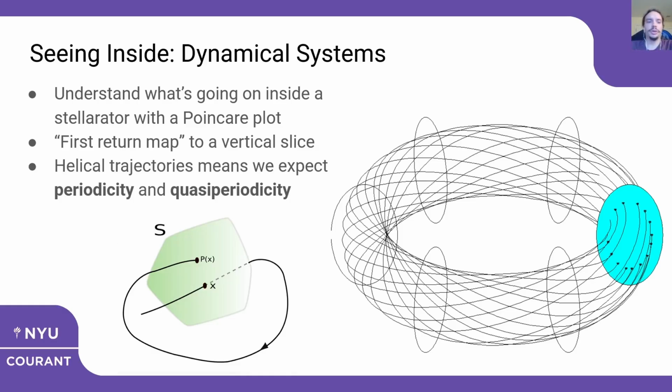Now let's see what's going on inside of a tokamak, or a stellarator. Now that we have one, we've contained our plasma, what's actually happening to those magnetic field lines as they travel around the helix? We can use something called a Poincaré plot to study this. To do this, we just take a cross-section of our stellarator, or our tokamak, and we look at every time that a magnetic field line hits it. Every time that it hits it as it goes around, we mark that point a specific color. Each magnetic field line is going to get its own color. This is called a first return map.